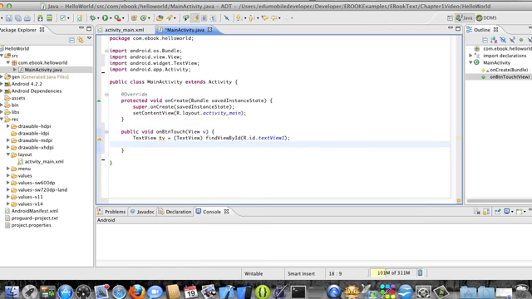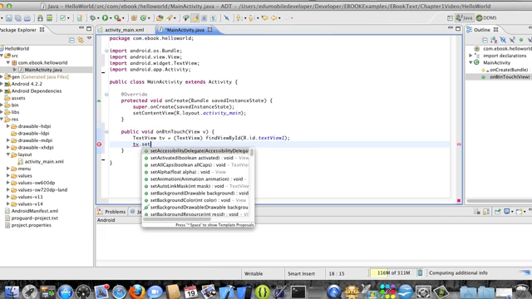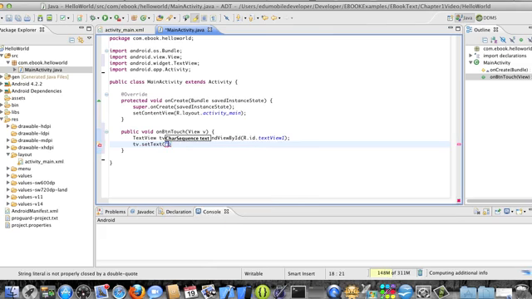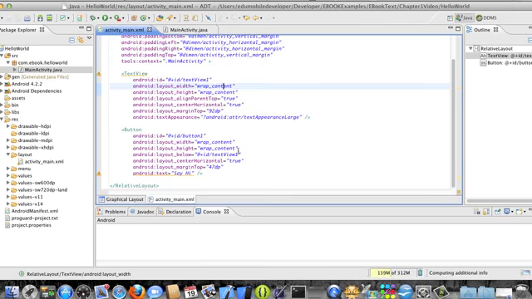So now in our button touch handler here, we're just going to say TV.setText. TextViews have a text property. We're going to set the text, and we'll just set it to the character sequence Hello, comma, World, exclamation point, semicolon, and we're done. The only thing left to do is to make this method happen when we touch the button.